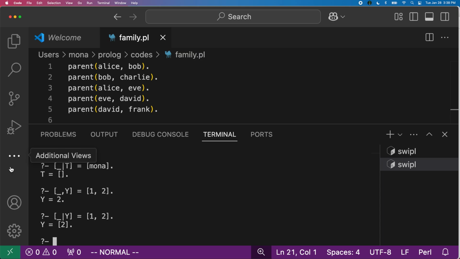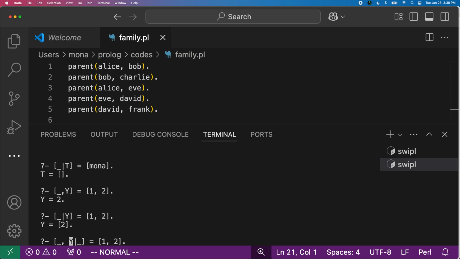Like this? And then what is your list? The same list, 1 and 2. Okay, so we have underline and Y, and then underline again.